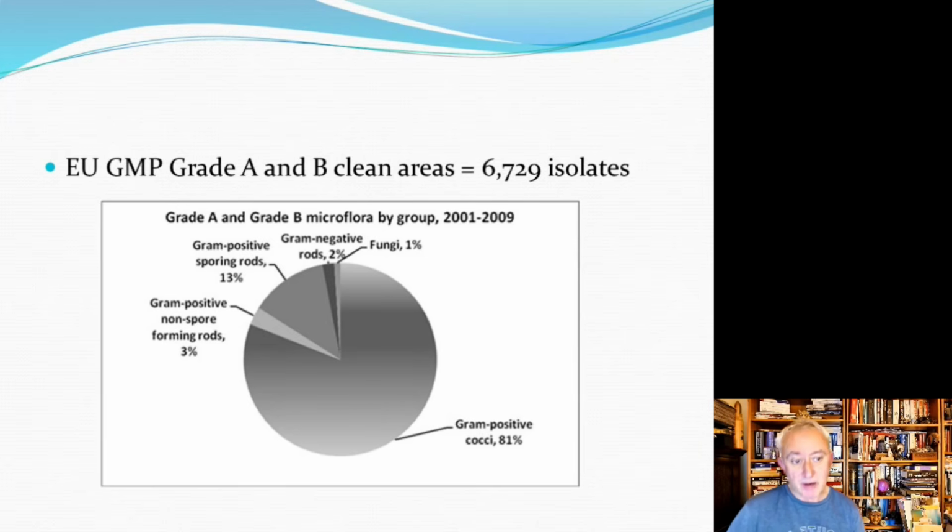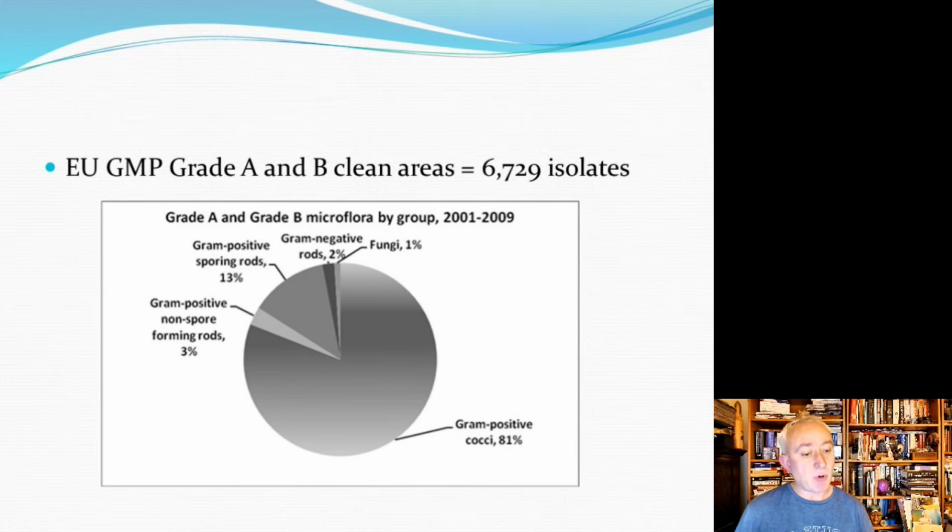Now, in terms of the typical organisms that you may well find, I did a review, and this is part of the outcome of that review. So this is grade A and B areas, nearly 7,000 organisms profiled, and in these areas where there are no water sources, it's predominantly personnel undertaking the running of machines to carry out aseptic processing. Then over 80% of the organisms are gram-positive cocci.